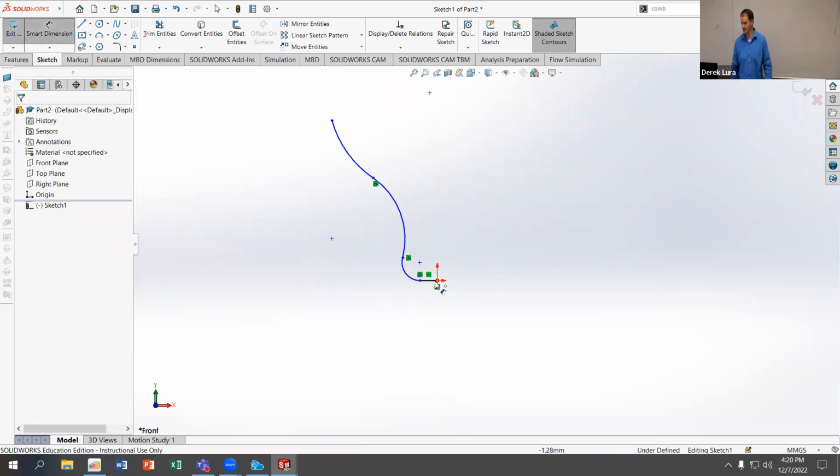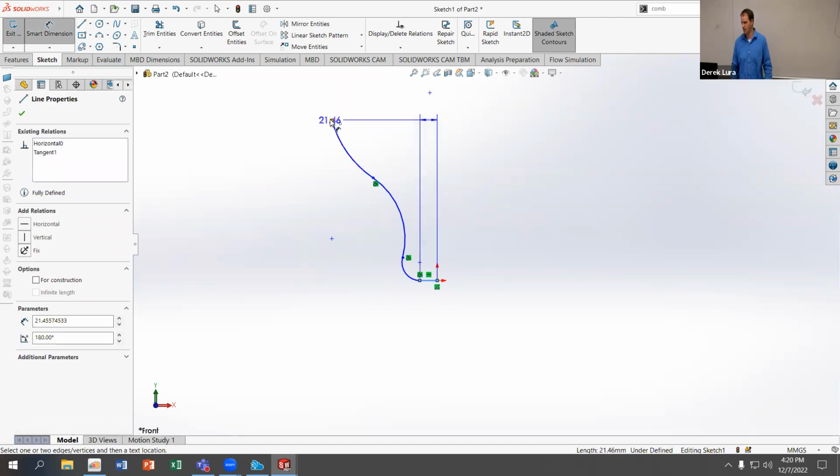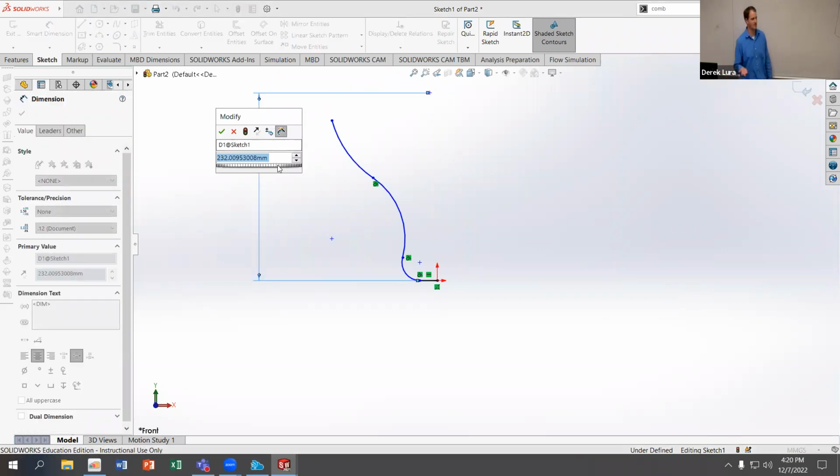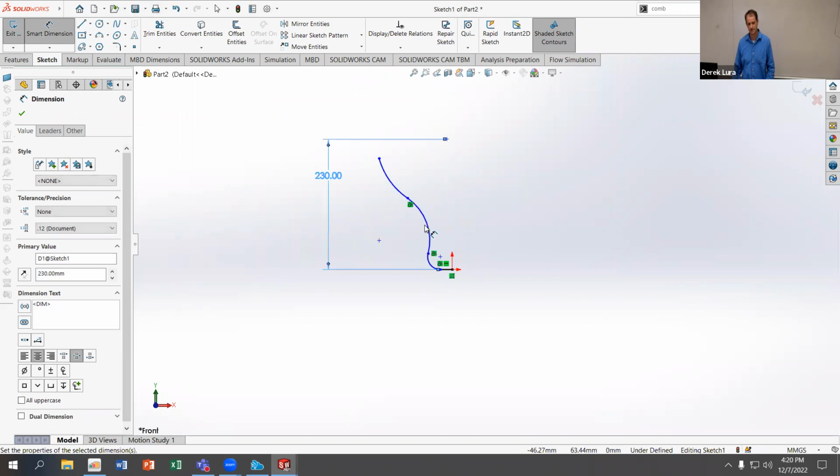I'm going to decide how big I want this to be. So I'm going to start out with this kind of overall height. This is in millimeters, so this would be 23 centimeters. If I want to do it in inches, I can. Probably okay with 23 centimeters. That's a little long, like 10 inches. Close enough, right? I think the thing that Bob sent us is about 10 inches.